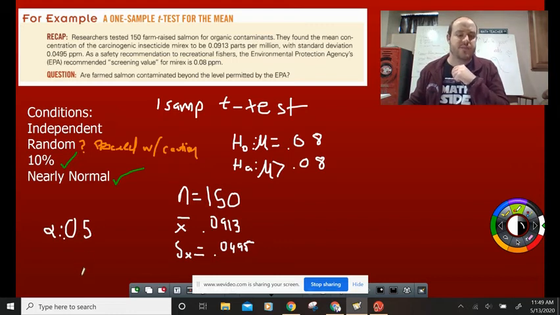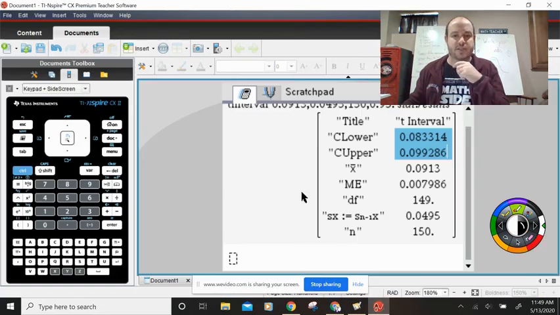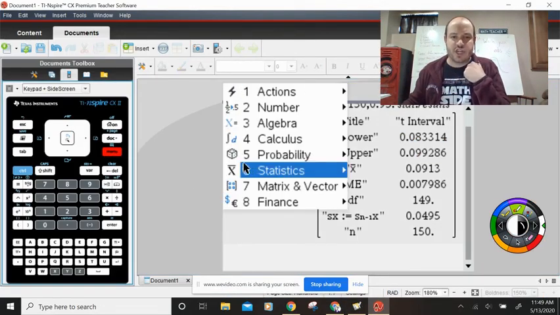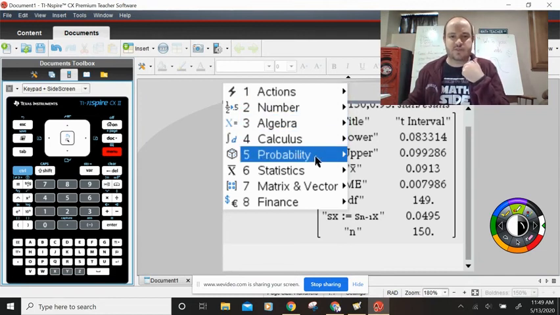But since they didn't give us one to go by, we're just going to stick with 0.05 as our alpha, which means our next step is to go ahead and find our p-value, which means we're going to be jumping over to our calculator to put in this information. We already did the confidence interval over here. Let's go ahead and check what the hypothesis test is going to look like.